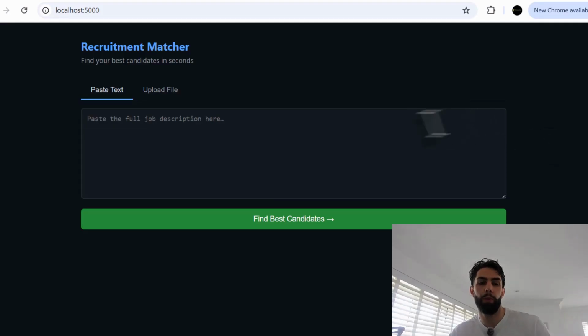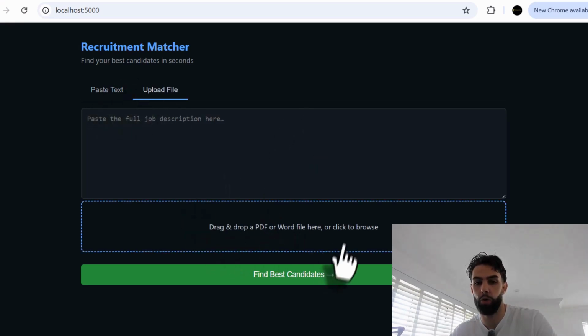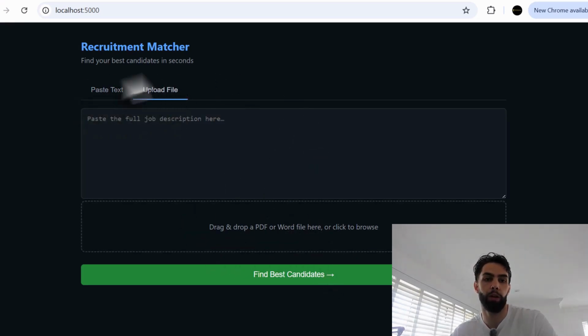I've just opened up the app now and it looks like we've got a pretty decent front end. I did ask for it to be quite simple. So we've got both the inputs that I wanted: either just plain text or also the opportunity to upload a file. I noticed that as I'm clicking around this, there's 2 tabs, but nothing actually changes here and we can just drop our PDF in. So we could probably get rid of one of these tabs, which we can do in an iteration.